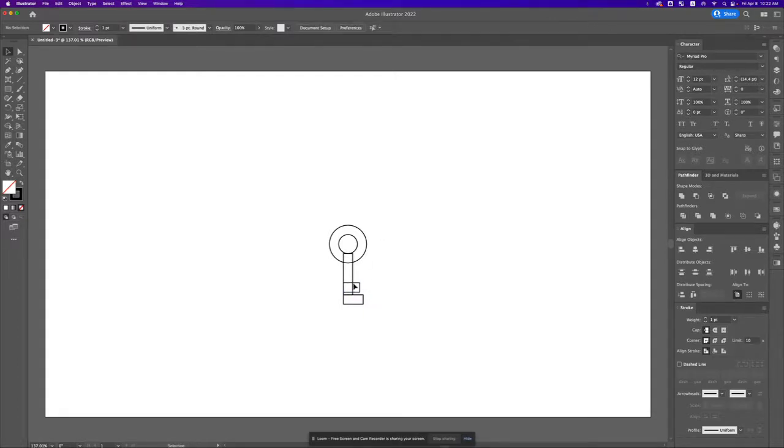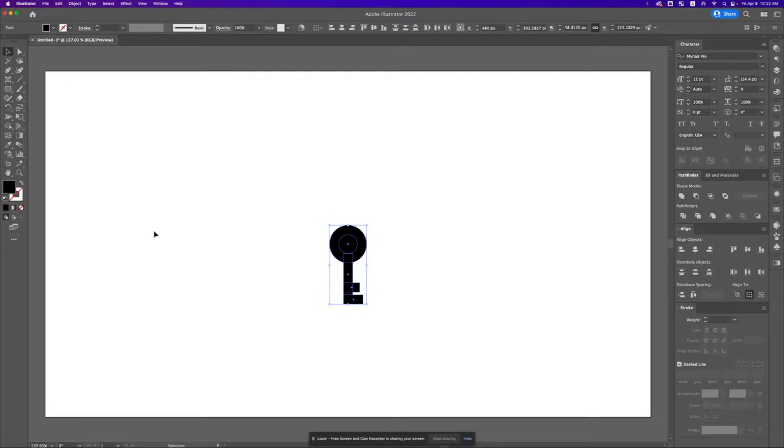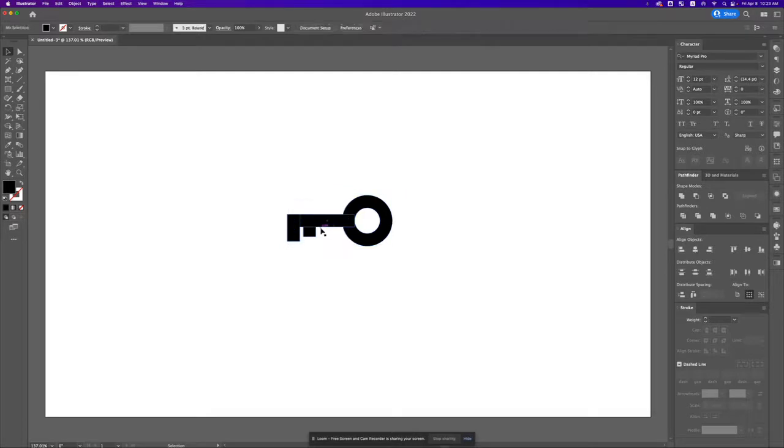So here's a simple design. If I invert these colors and fill in with black, all I need to do is select the 2 overlapping circles and use shape modes, front. And now I've got an awesome little key. It's pretty simple to do. Really like this simplicity, and all of your widths are pretty much the same.